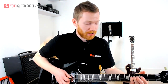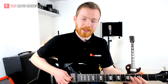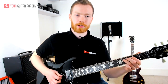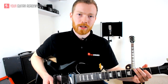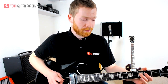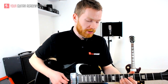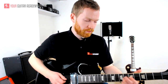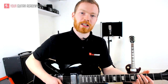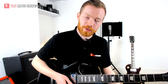Following that, we've got this section, that little lick, I should say. This is a really nice little half bend from the 4th fret of the D. I'll bring this closer. Then the 2nd fret of the D, 3rd fret of the A with a quarter bend, and then pull off to the A. So from that double stop, that's a classic rocky, bluesy lick. So nice and simple, nothing too hard so far.